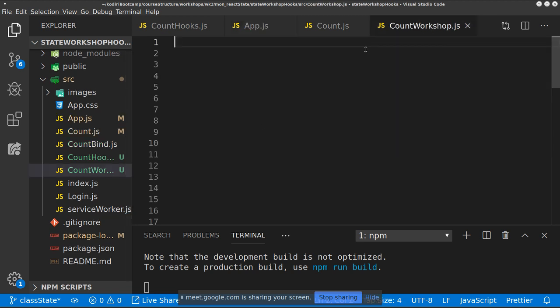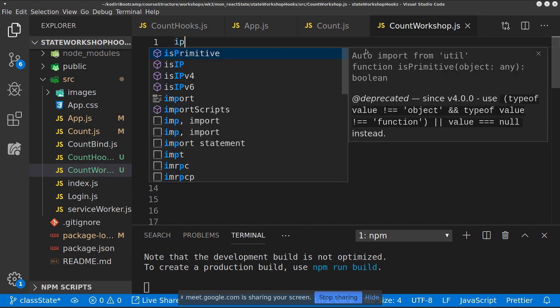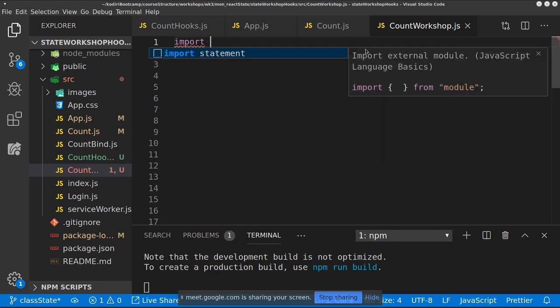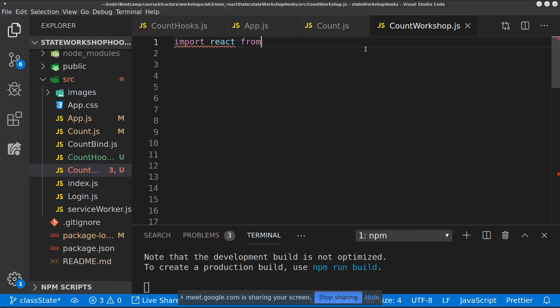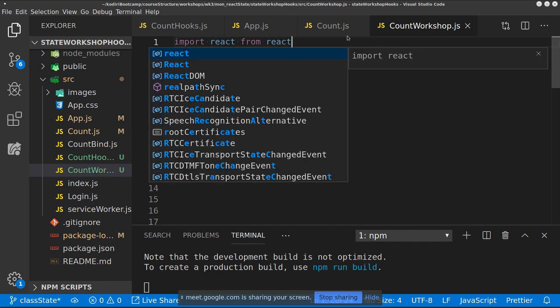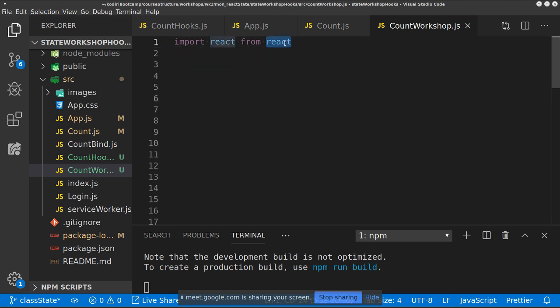All right, we are building a React component. So where do we start? Import React from React. Yep. Except we need a capital R for the first React, because that's how it's named. In fact, it's a default import, so we can call it whatever we want, but it makes sense to give it a capital.